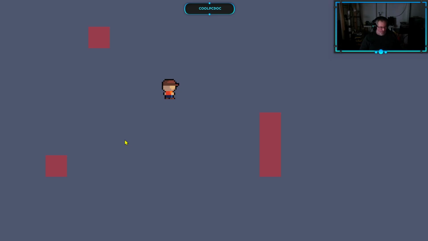And that way I can use the mouse pointer to determine where I'm going to roll. So I just thought, man, this is pretty cool.